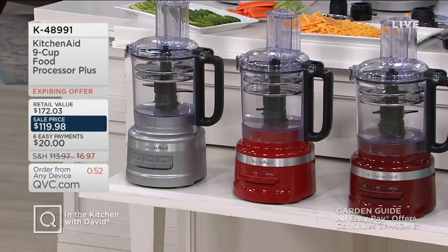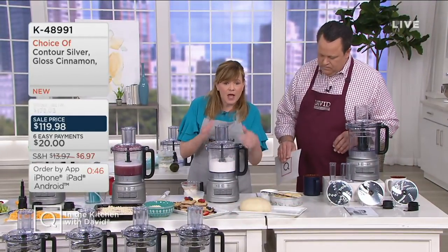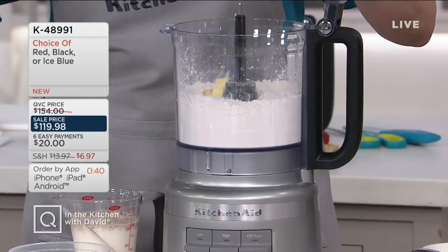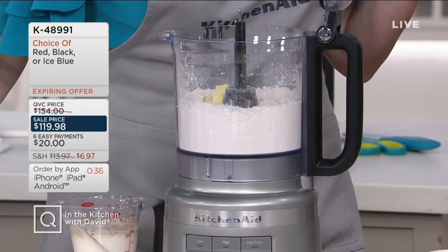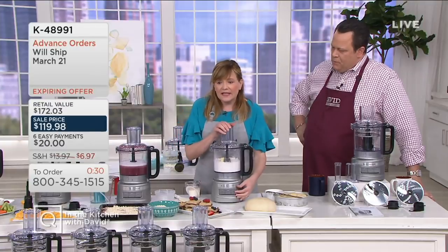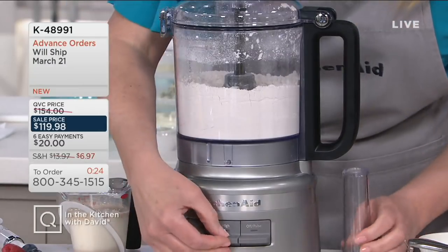That's right. So now I have that dough blade installed, and we're going to make some yummy yeast rolls. First, I'm just pulsing to combine all those dry ingredients. Love how that lid just holds up in its place for me. Your butter here is super cold? Actually, soft butter for the rolls. Oh, for yeast rolls. Cold butter for biscuits and pie crust. Got it. Thank you. So now we can pulse that in. Does such a great job. And now we're going to put it on run.